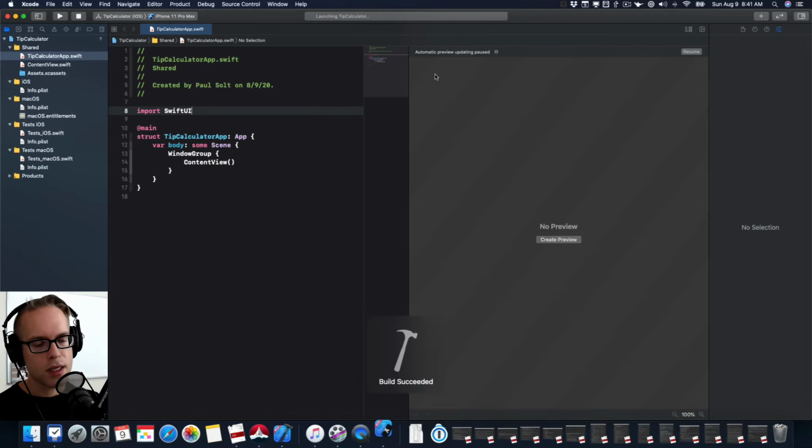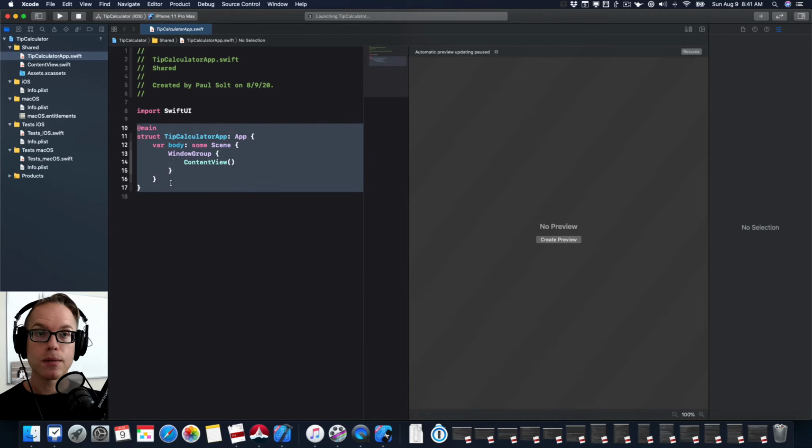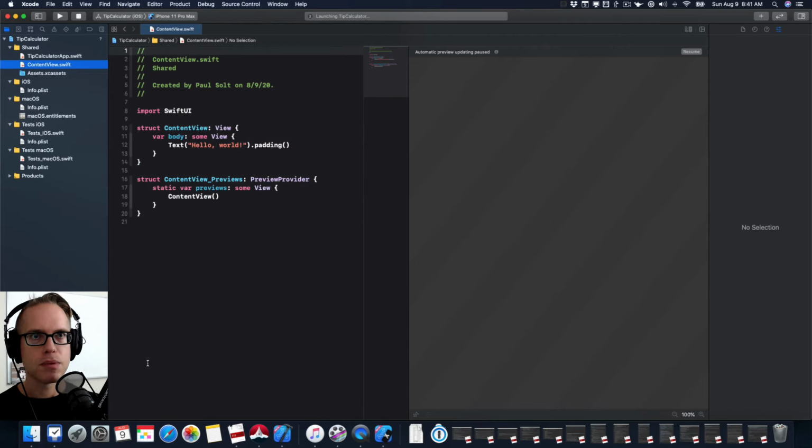Okay, so one of the things that you're going to notice is that the Xcode Live preview tends to be paused a lot of the time. That's because it doesn't know if you want to run it. Since we were initially on Mac, it's like, I don't know if you want this. So we are either going to have to create a preview or not. The other thing to keep in mind is this is our tip calculator app.swift, so this is actually the main starting point. We don't really need a preview here, I don't think, so that's fine that one's paused. But let's go over to our content view. This is the one that we actually do want to see the preview. And if you had clicked that button, it would have added this type of thing to your other thing.